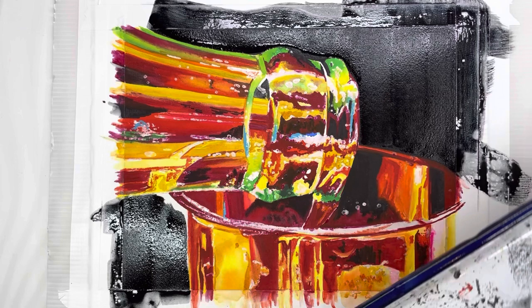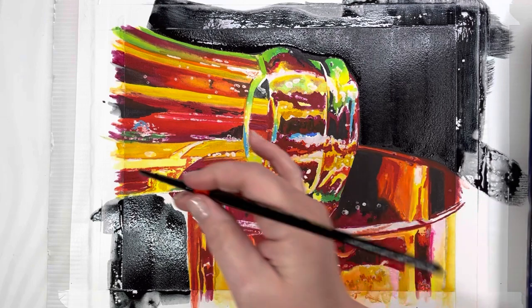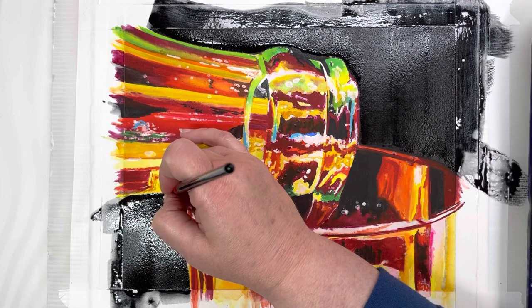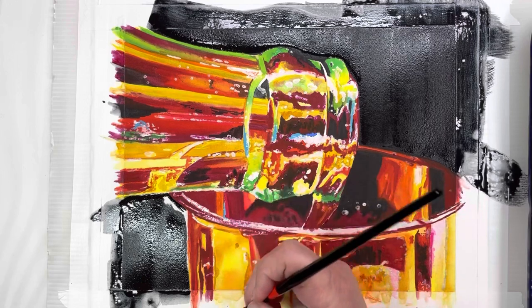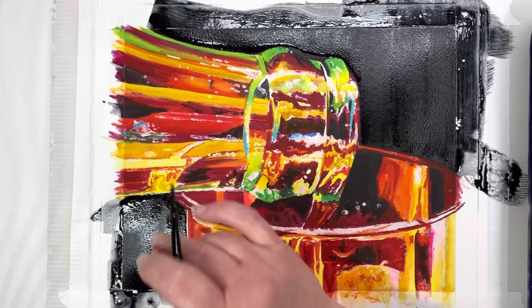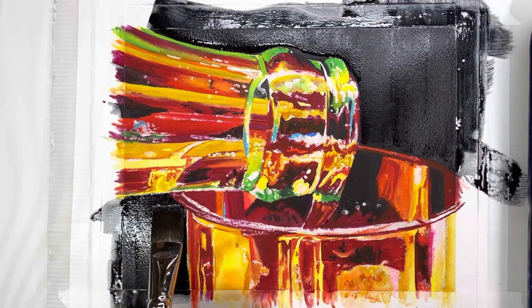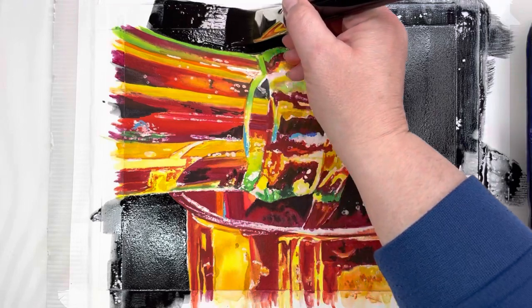Okay, I'm gonna stop and get my little brush. Probably mostly dry. Okay, once we get an outline, then we can go back in with our flat and pull. All right, we're gonna go up here. We're gonna get a little more color.